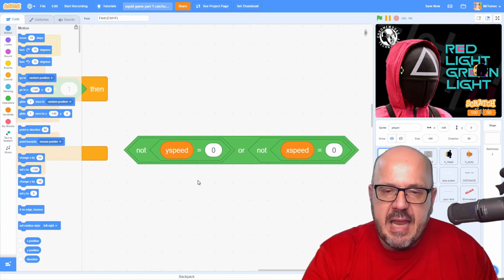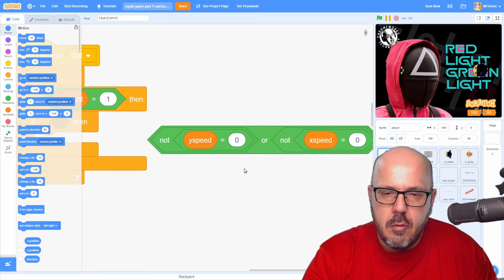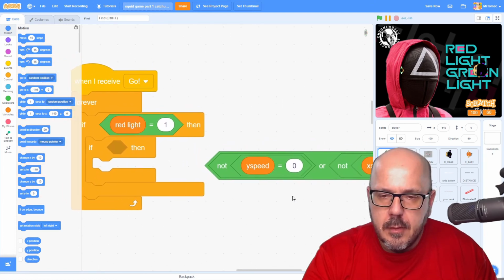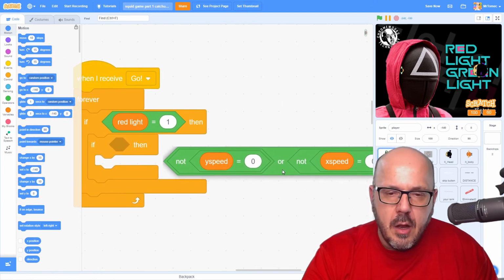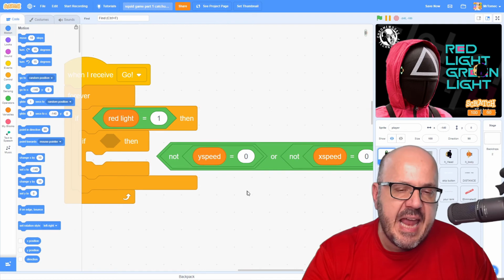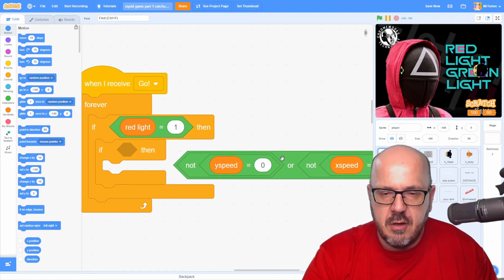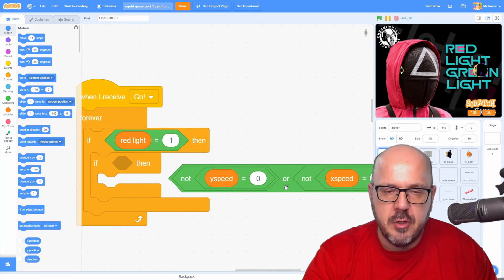If I'm moving in any direction, which means my speed is going to be greater than 0, then, and the reason we did not use equal to instead of greater than, though, is because our y speed and x speed can also be negative as well, so remember that. So that's why I use this construction, which doesn't seem logical at first, but I hope you get it now.